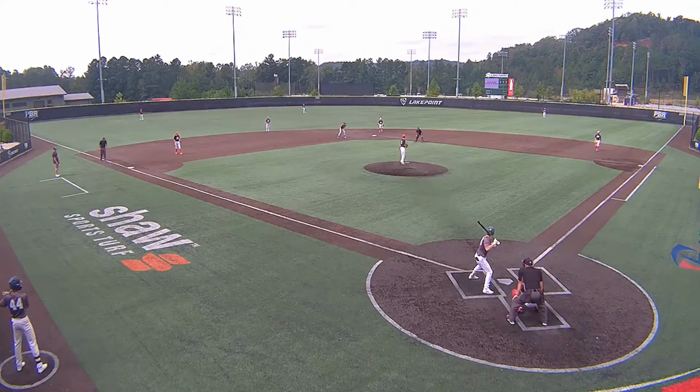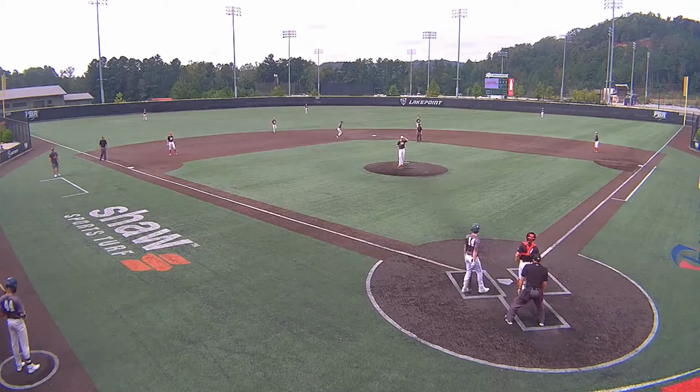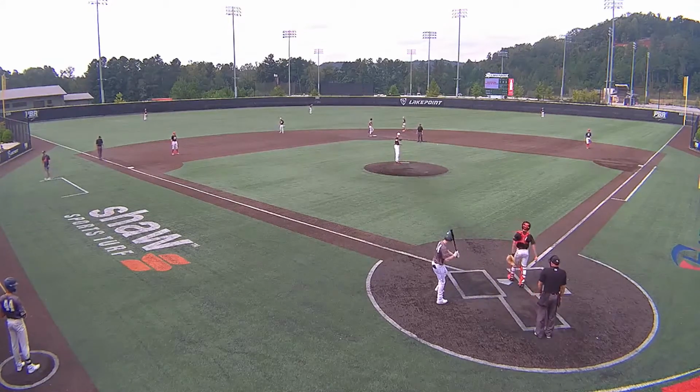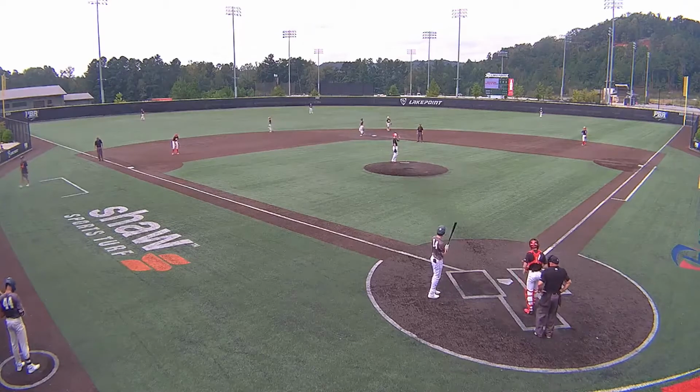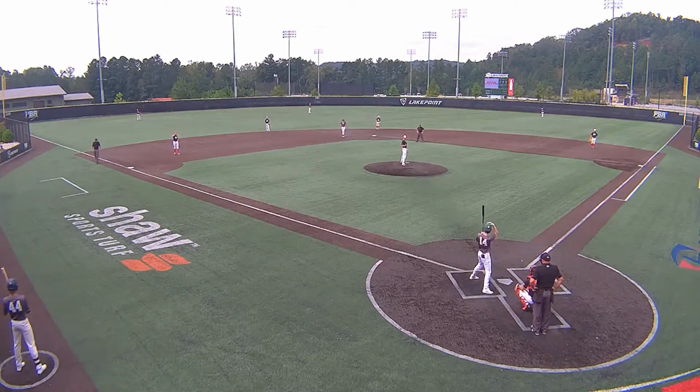And the 2-run double, it didn't seem like that ball should have got to the wall. It seems like the left fielder should have done a better job of cutting that ball off and not letting it get all the way to the wall. If he cuts that off before it gets to the wall, maybe they only score 1 run here, and it's a 2-run game instead of already being a 3-run game.